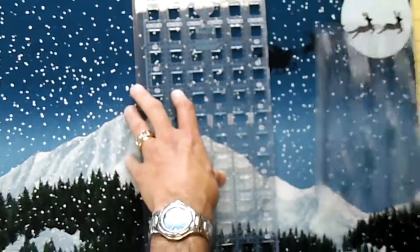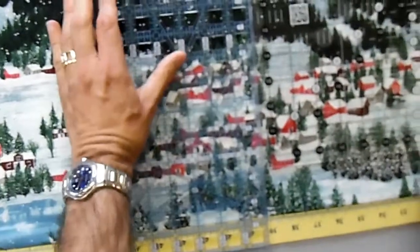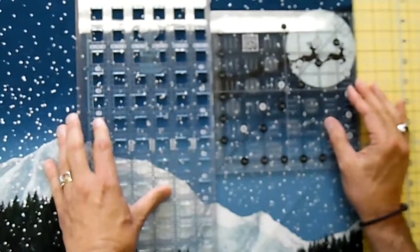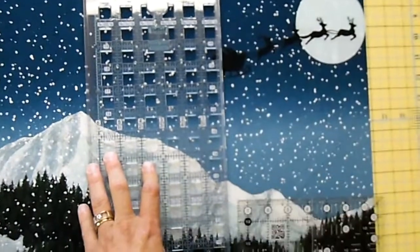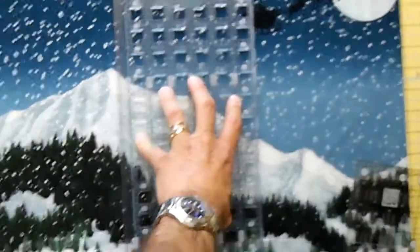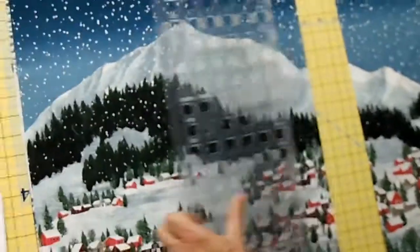Okay, to check to make sure that we're 7.5 inches, we're going to go down here and make sure that we are 7.5 inches away from our cut. And then we're going to do that again. And then we're going to cut our first cut. So this is our first 7.5 inch strip. Okay, and then we're going to do that a second time.